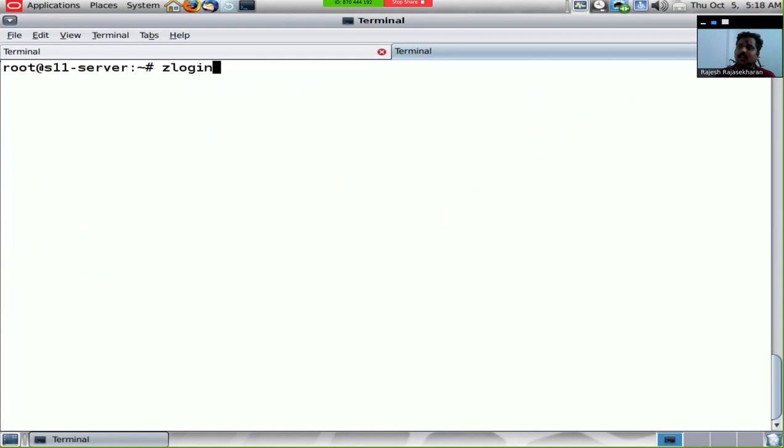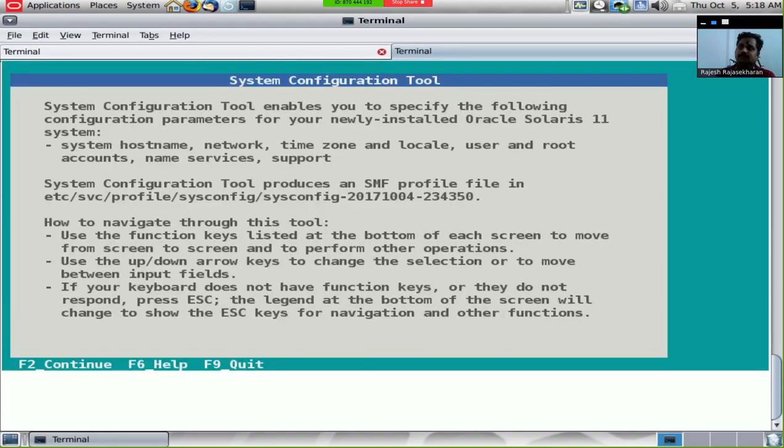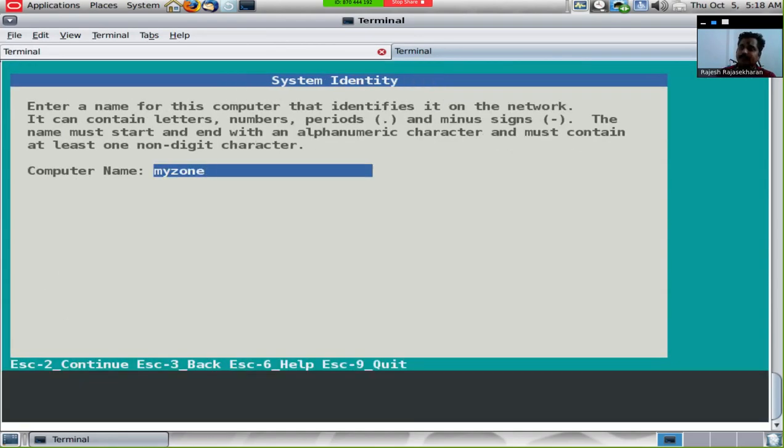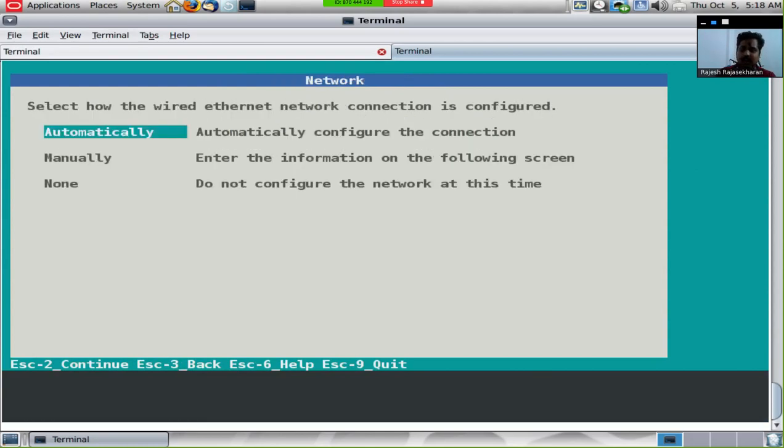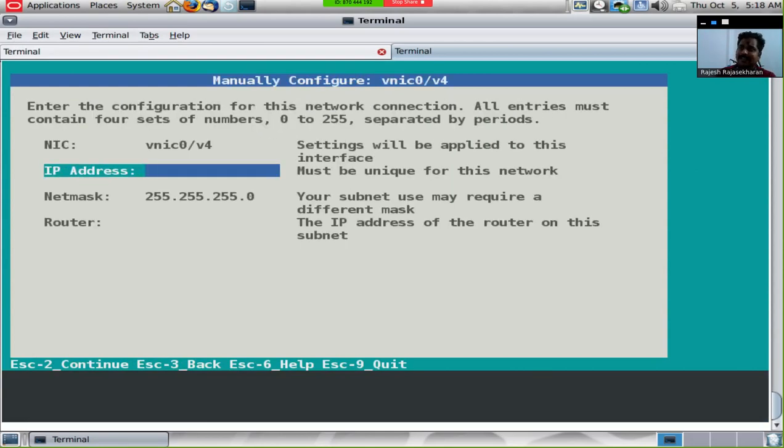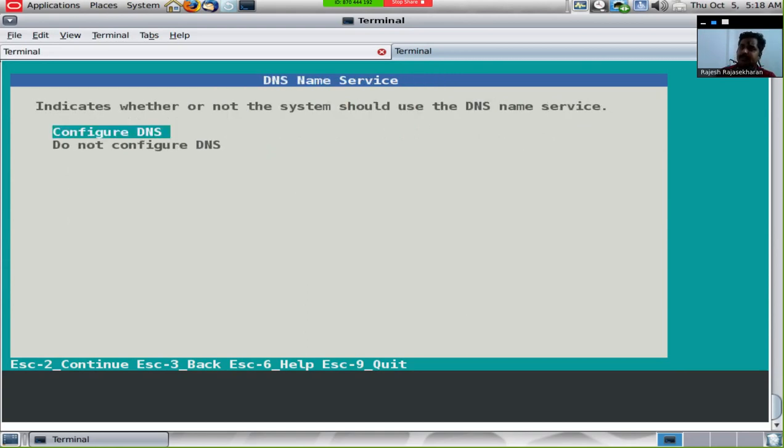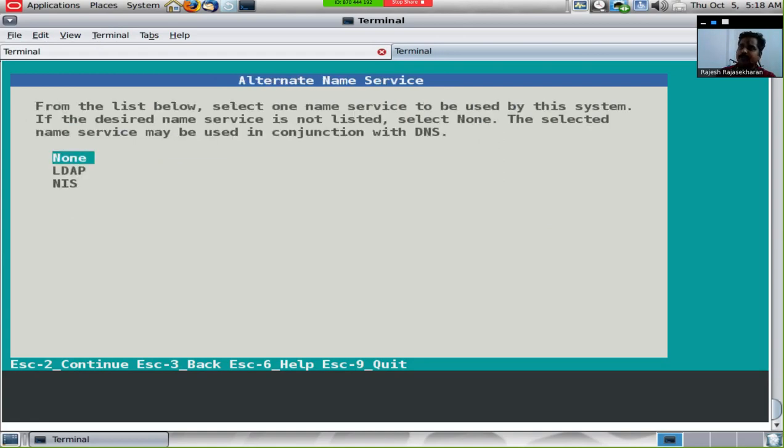So let's say zlogin -c zone1, or maybe start with zone 0. You get the console here. I hope you're familiar with this. Let's call it zone 0 itself. We'll configure the network manually. I would say 192.168.1.100. Let's move forward. We don't want to configure a DNS.